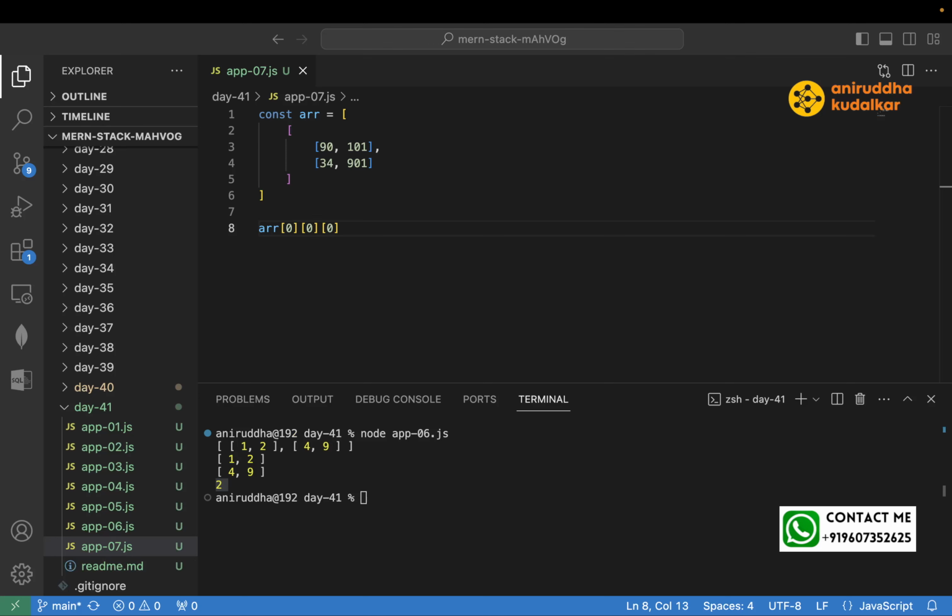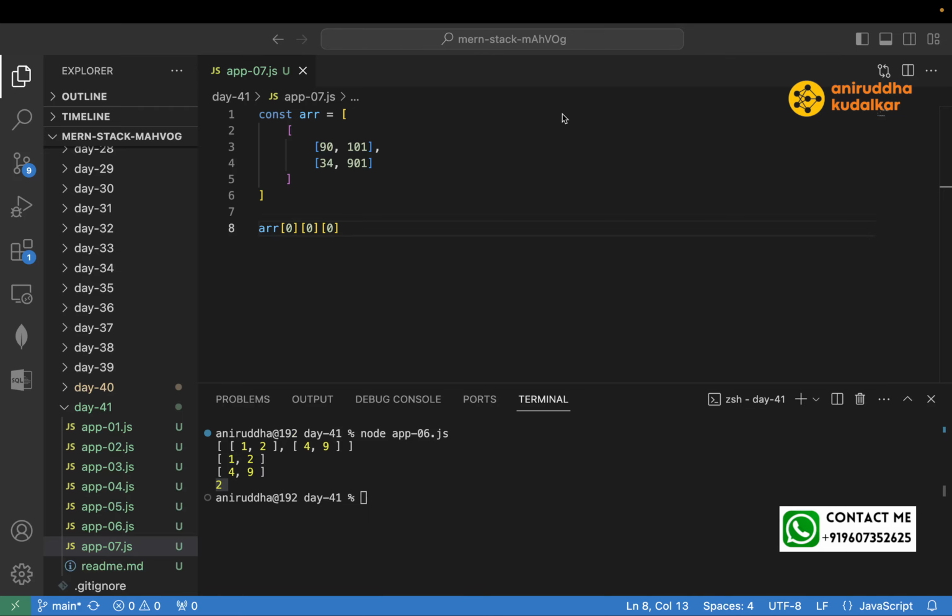Similarly, you can have 5-dimensional array, you can have 6-dimensional array. 1D arrays are called normal arrays, then 2-dimensional arrays, 3-dimensional arrays. These are nothing but the multi-dimensional arrays.